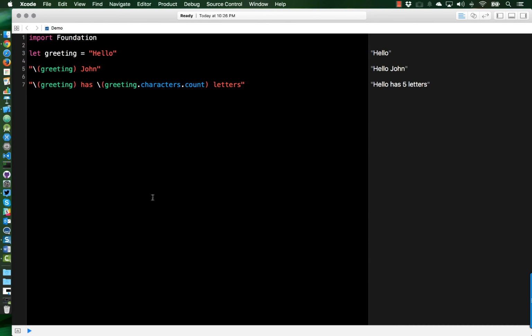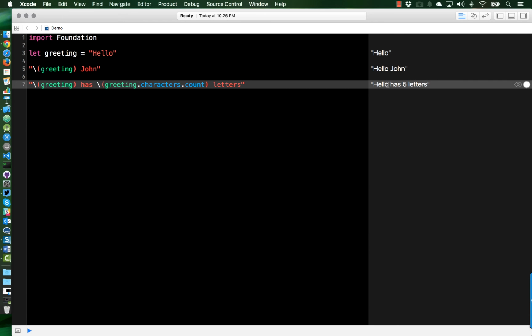All strings have a property characters that represents the individual characters in the string, and so the count property represents the number of items in the character property. And then we can see that hello has 5 letters.